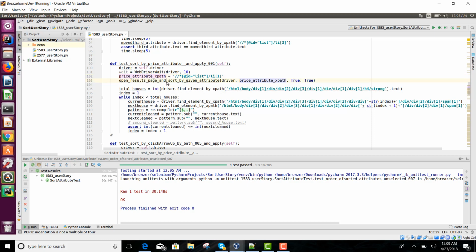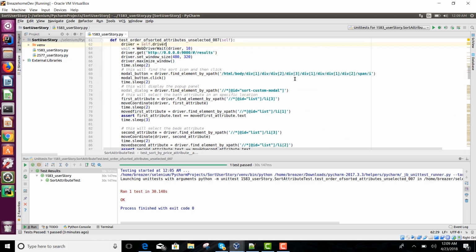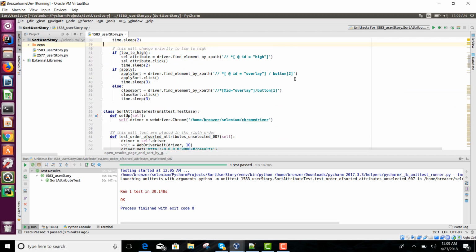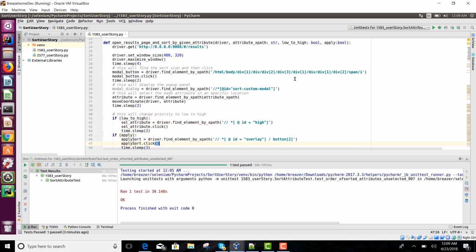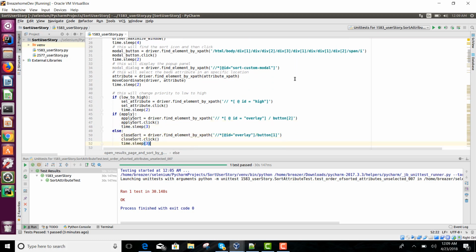In here I created a function that is gonna take that path and check if we are sorting by ascending or descending order. So for example in here, if we are sorting from low to high, it should be true, else false.